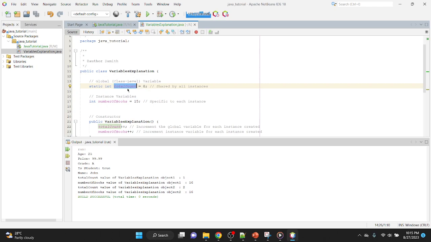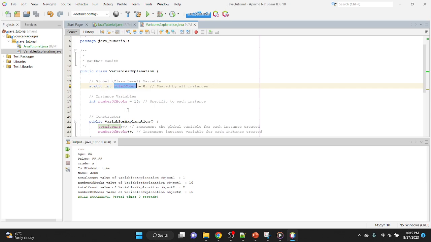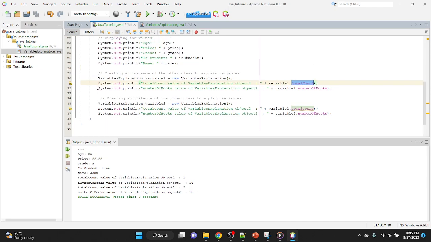This is a class level variable. When I call total count one time, it will increase. The initial value of total count is 0. When I call it from my main class using variable 1, total count is 1.